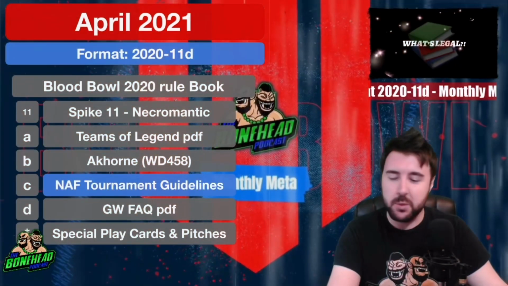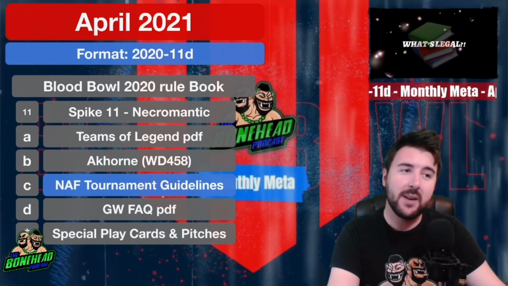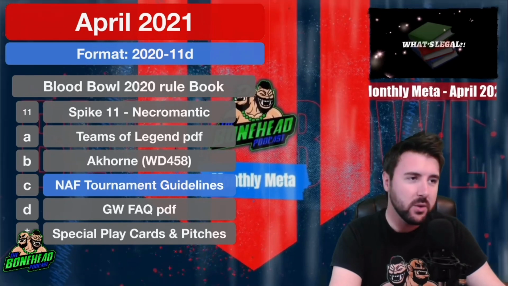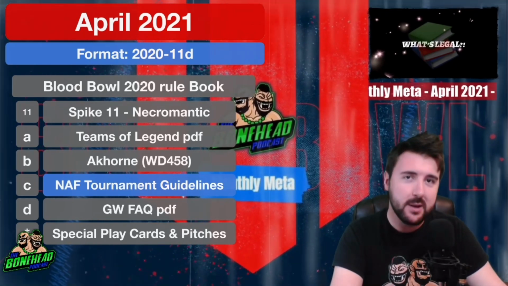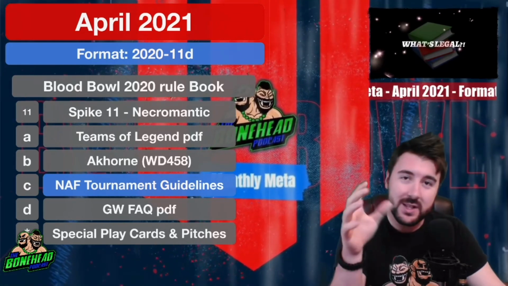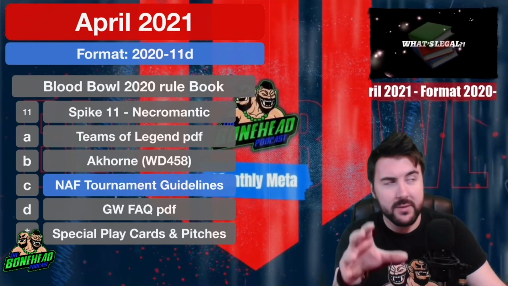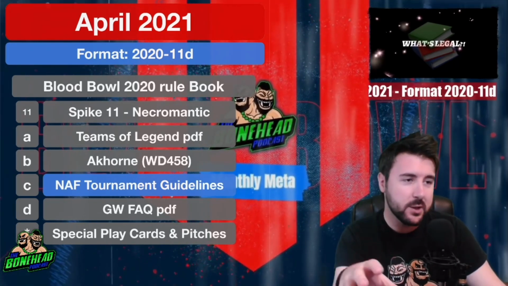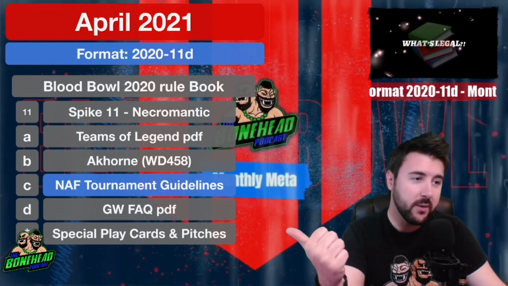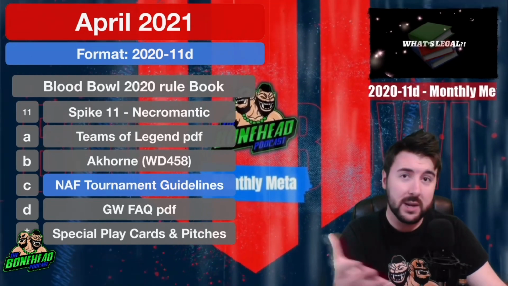So currently, as it stands, we're in format 2020 11D. Blood Bowl 2020, Spike 11, and D as in the amount of accessories that we've got available. So at the moment, everything legal in Blood Bowl. You've got the 2020 rulebook, you've got Spike 11, you've got the Teams of Legend PDF, so Amazons, Norse, Chaos Dwarf, High Elf, Tomb Kings and Vampires are all eligible. You've got Acorn, which is a star player just available in White Dwarf 458. You can get it digitally as well, so you can go and get Acorn whenever you want him.